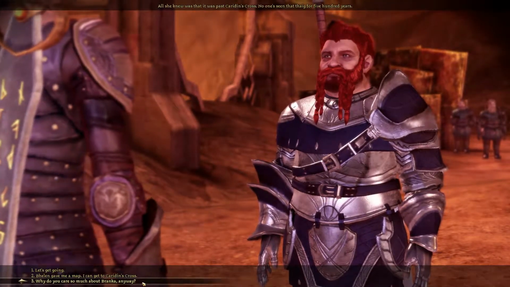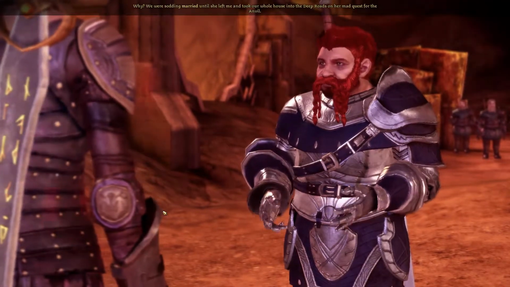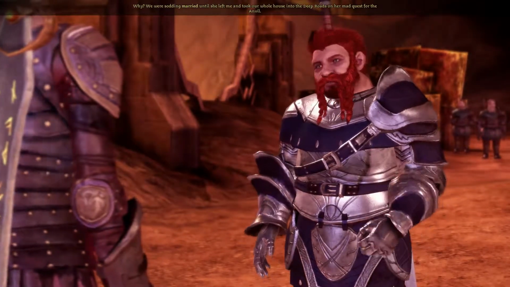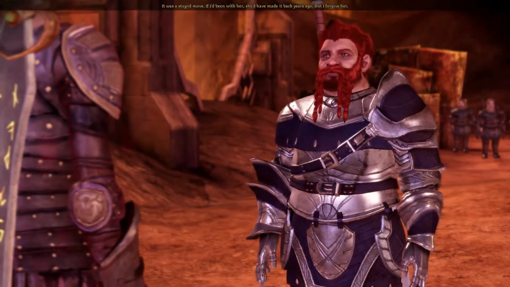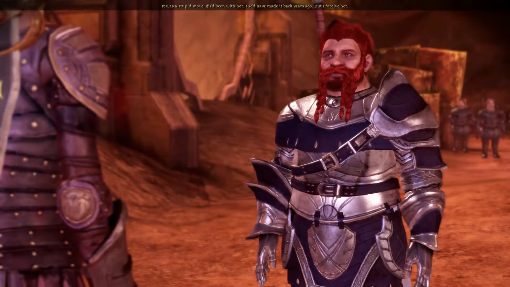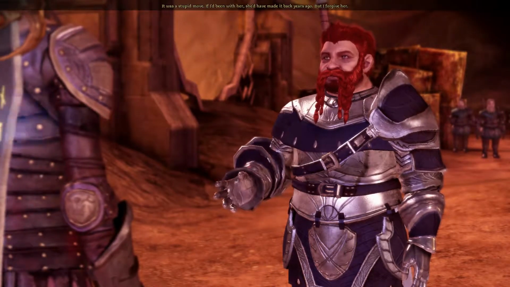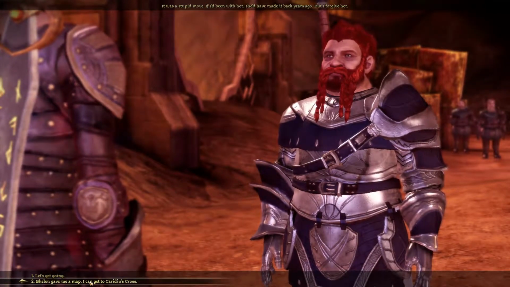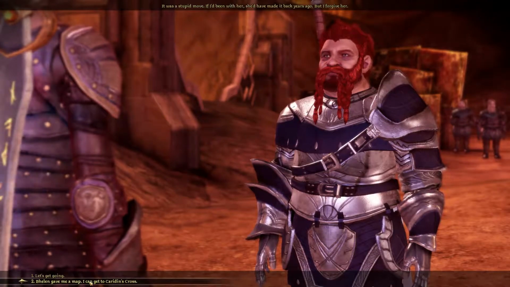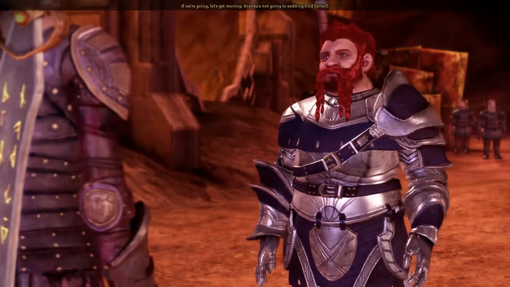Why do you care so much about Branka anyways? Why? We were sodding married until she left me and took our whole house into the deep roads on her mad quest for the anvil. It was a stupid move. If I'd been with her, she'd have made it back years ago. But I forgive her. Balin gave me a map. I can get to Caridin's cross. If we're going, let's get moving. Branka's not gonna sodding find herself.